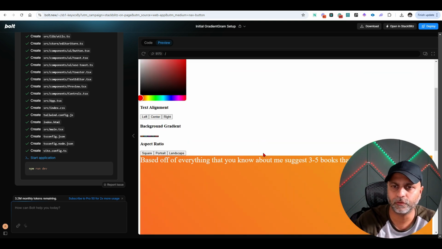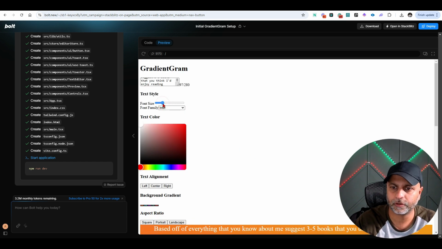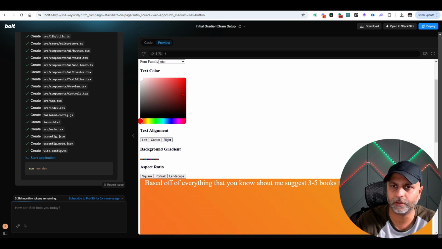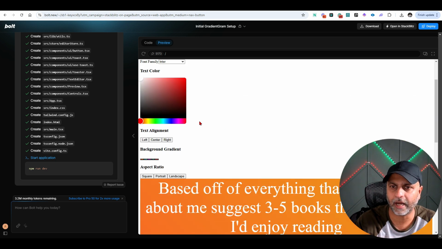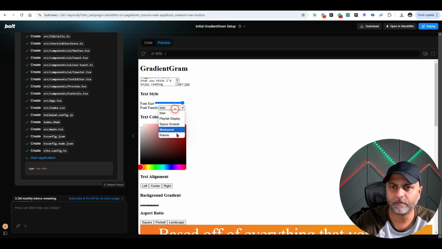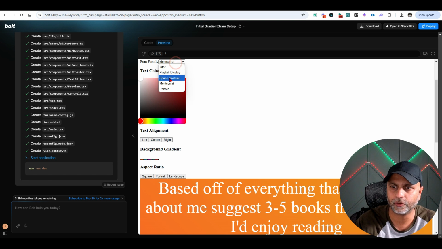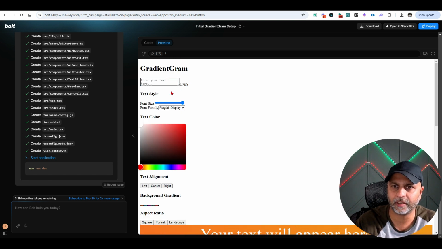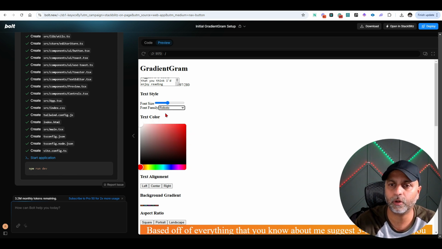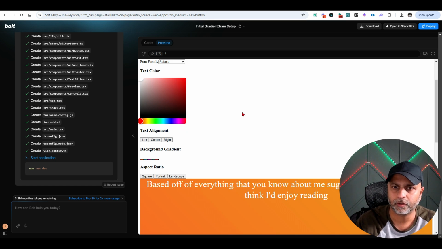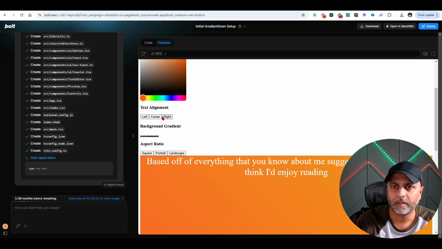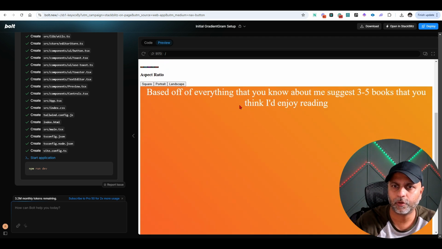Now you can see there are a few things here that I want to change. First, I'm going to play with all of this before I change it. So we have the text size. We can control that. And the higher we go, the bigger the text. Then we have the font family that's already automatically added. So I don't know if it's actually going to do anything. So once I select the font family, nothing's happening, but that might be something that we need to continue to flush out. Let's see if the text color, okay, perfect. The text color changes. So that's good. And then text alignment, right, left, center, perfect.